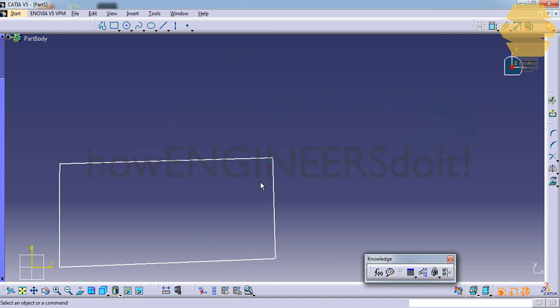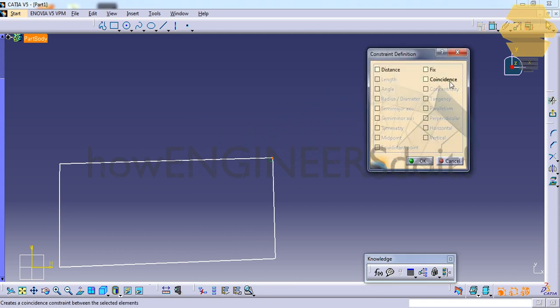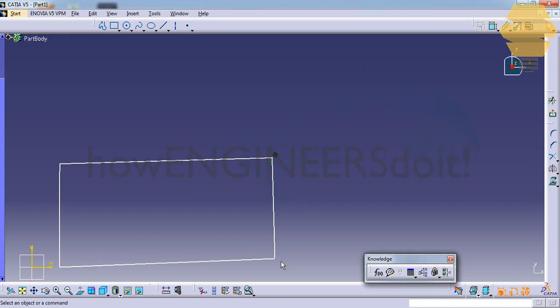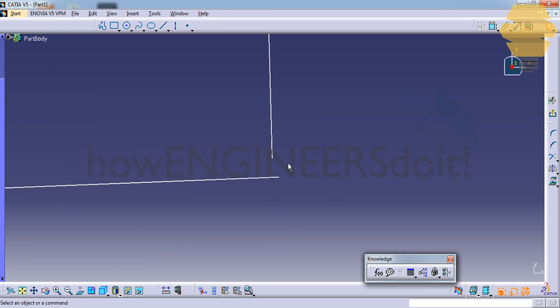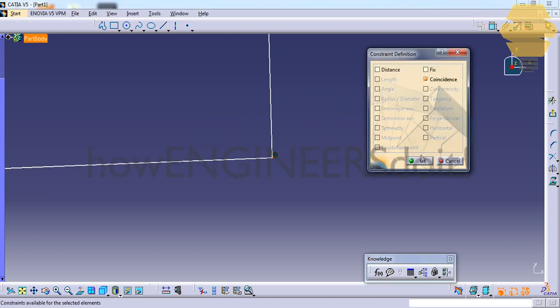If you find that there are gaps in sketches, what you can do is you can select the arrow tool here for selection, and from the outer view itself you can just drag a box here so that both the points are selected, and go for constraint and go for coincidence and click on OK. So this is better than the usual or the manual way of zooming in and then manually selecting these 2 points and going for coincidence.